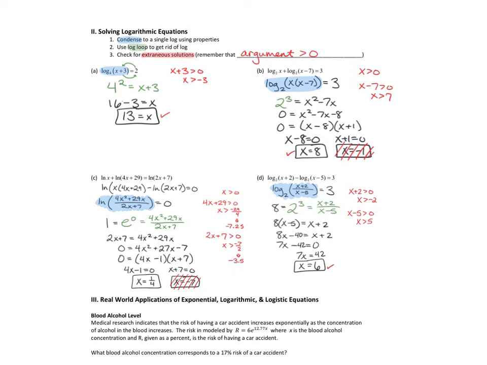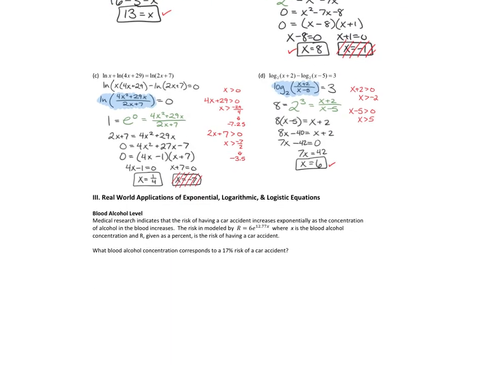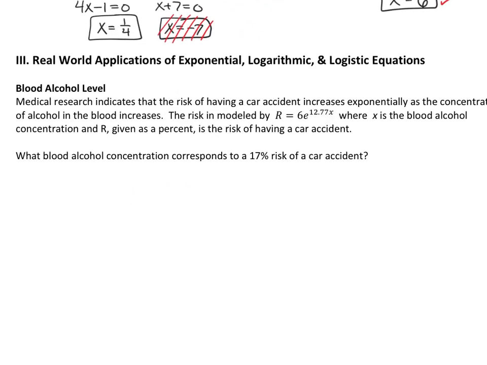If you're going to be any sort of scientist, engineer, those sorts of things, these kinds of equations actually do come up. It's not like we'll use it in real life. No. This is actually the types of equations that these scientists or sociologists use to study things. So the first real-world example we're going to have here is all about blood alcohol level.